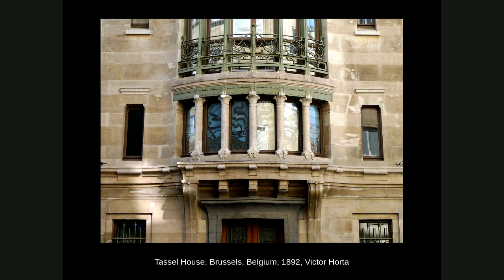And an interesting thing, this is a modern architecture, and they are not averse to modern construction techniques. And we see the steel lintel above here fully expressed, even with the rivets exposed. This is an early, true expression of the construction type that would become a hallmark of modern architecture in Europe. This lecture today is kind of the origins of modern architecture in Europe as it develops. And we see as early as 1892 this true expression of steel construction. And then on the iron railing above that, these very organic curves and forms that are, again, characteristic of the Art Nouveau.